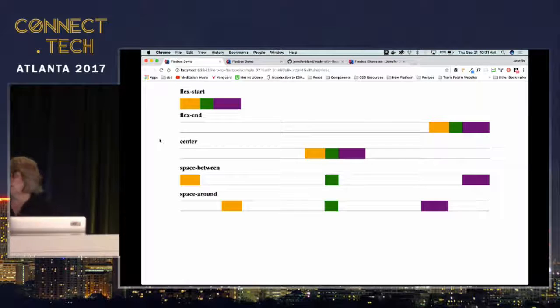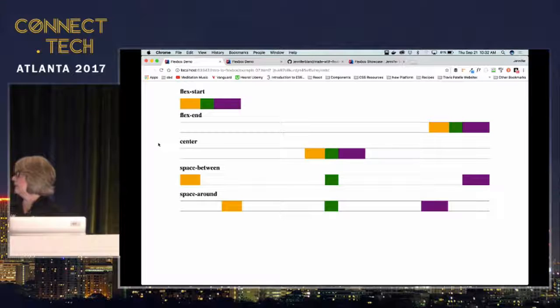Here is an example of all the options that are available to you for justify content and displaying information on the main axis. So the very top example, you have 3 boxes that I've put in, and I've had it set up so that the justify content is flex start. The second one is flex end, so it moves it all the way to the right. The one in the middle is center, so it centers it on the screen. And if you resize the screen, it will adjust accordingly so that it remains center on the screen.